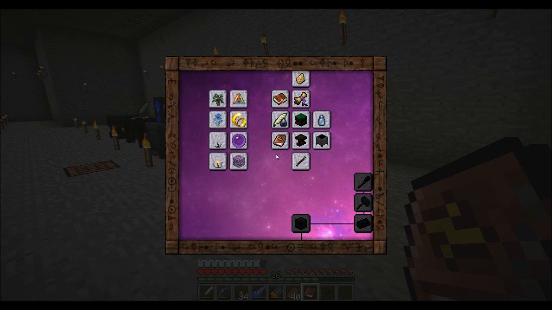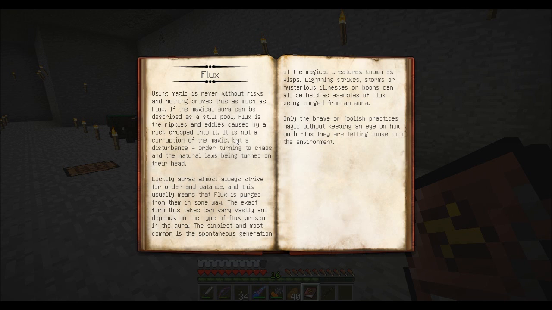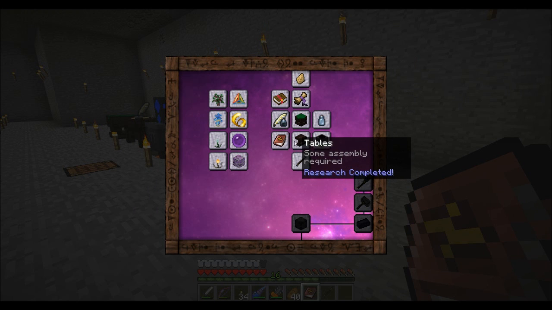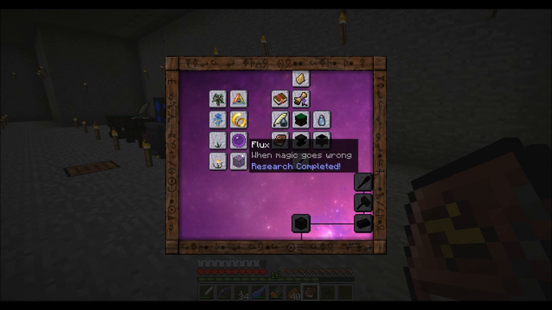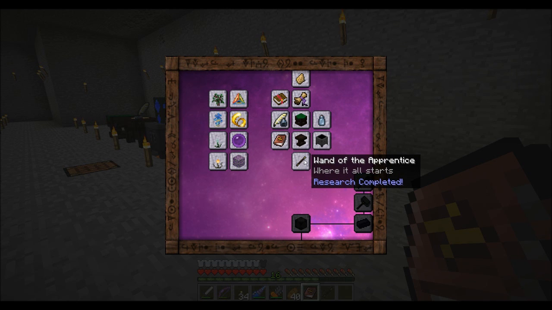Thermonicon. So if you right click again to open it up, it shows you what everything is. So there's great wood trees, and it just gives you a description of everything like this. Flux, so you can read through that when you wish. But the important thing here is, these are the sort of things you can find. Infused ore, so that's what we found before. Now, we have our Wonder of the Apprentice.